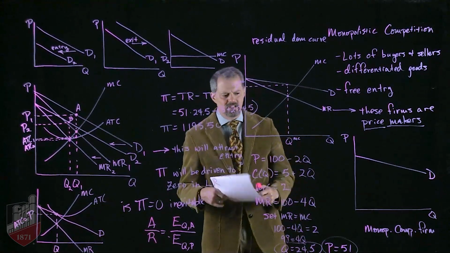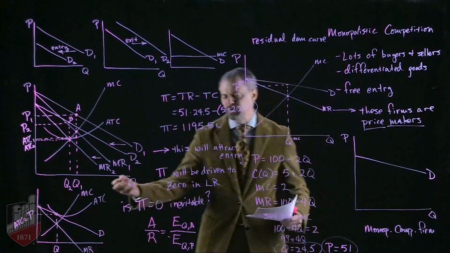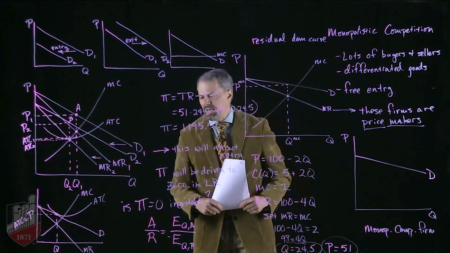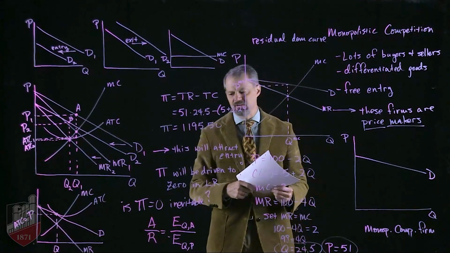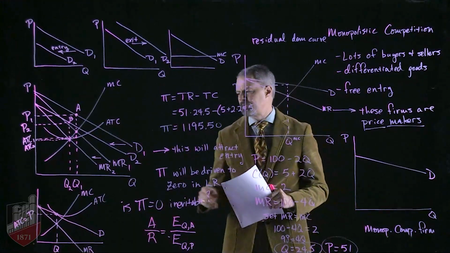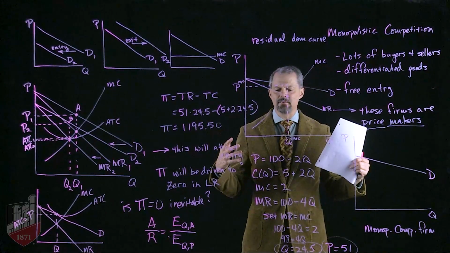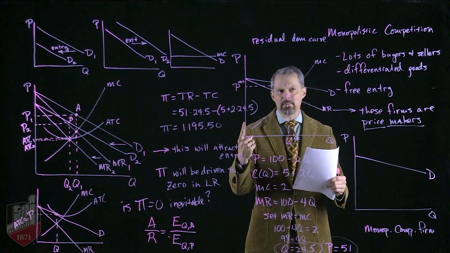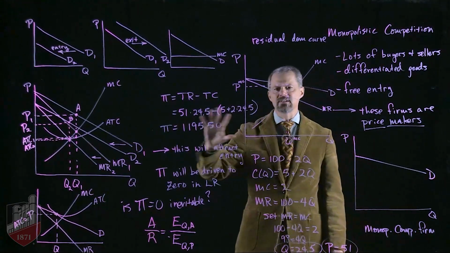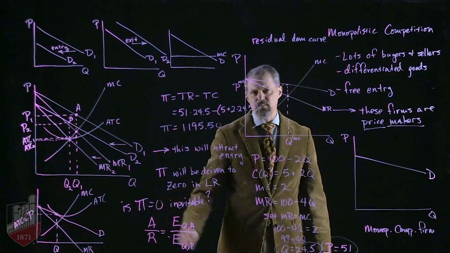But it's a challenge in a monopolistically competitive market to try to continually keep your costs low or try to continually shift that residual demand curve to the right. And if you're not able to do that, your profit's going to be driven to zero. So the answer to this, is profit equal to zero inevitable? Yeah, for most firms in this type of market, it is. So that gives you an idea of three types of markets: perfect competition, monopoly, and monopolistic competition. Monopolistic competition is easily the most common type of market, and what we're seeing is that profit gets driven to zero. You have to remember that's economic profit.